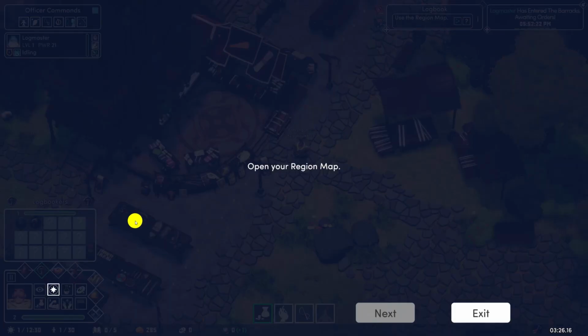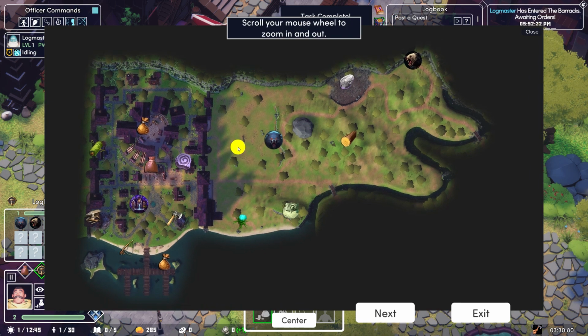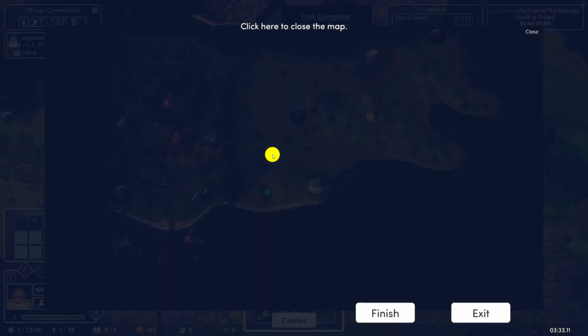The region map is a quick tool which will allow you to see areas you have unlocked, dungeons available in each zone, as well as vendors, crafting stations, or resource nodes.